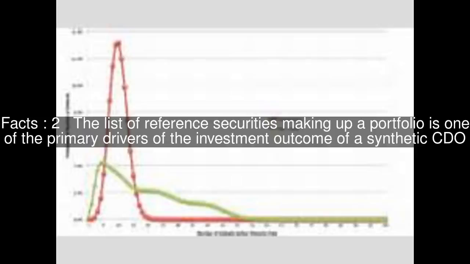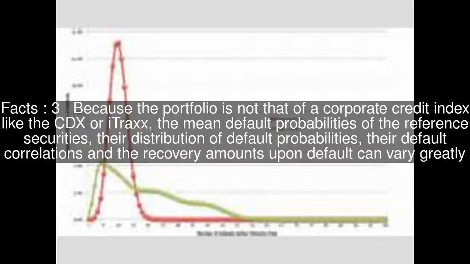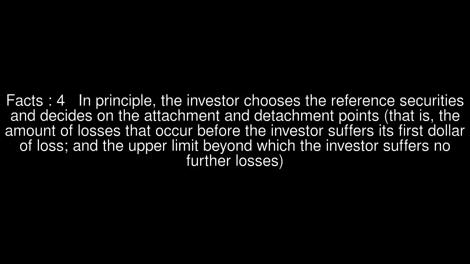a synthetic CDO. Because the portfolio is not that of a corporate credit index like the CDX or iTraxx, the mean default probabilities of the reference securities, their distribution of default probabilities, their default correlations and the recovery amounts upon default can vary greatly. In principle, the investor chooses the reference securities and decides on the attachment and detachment points, that is, the amount of losses that occur before the investor suffers its first dollar of loss, and the upper limit beyond which the investor suffers no further losses.